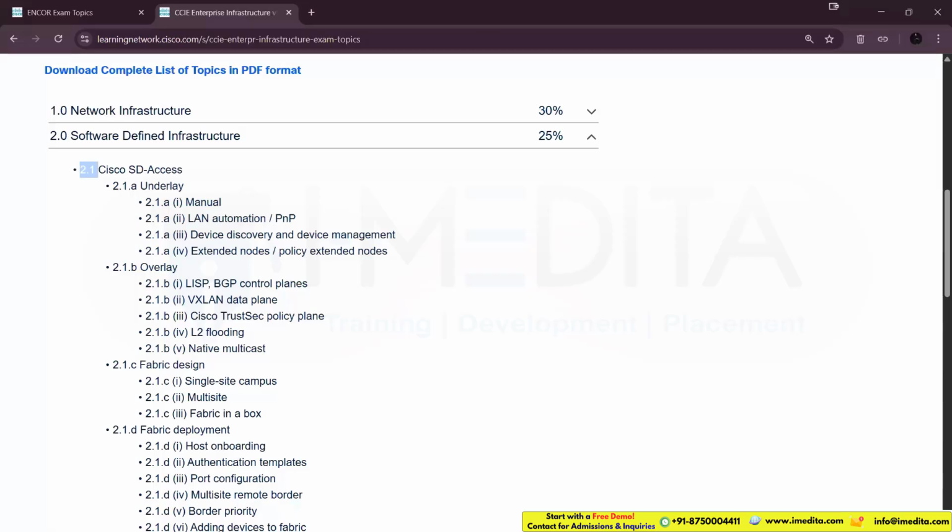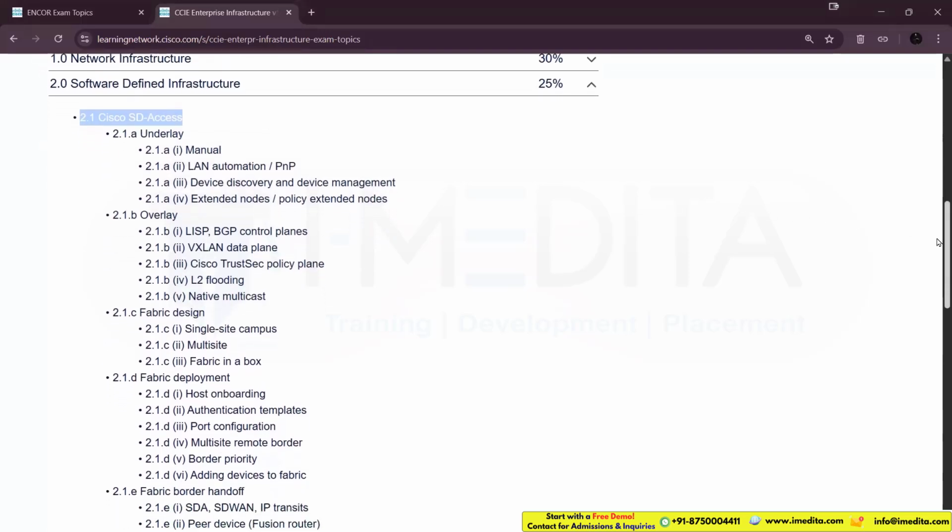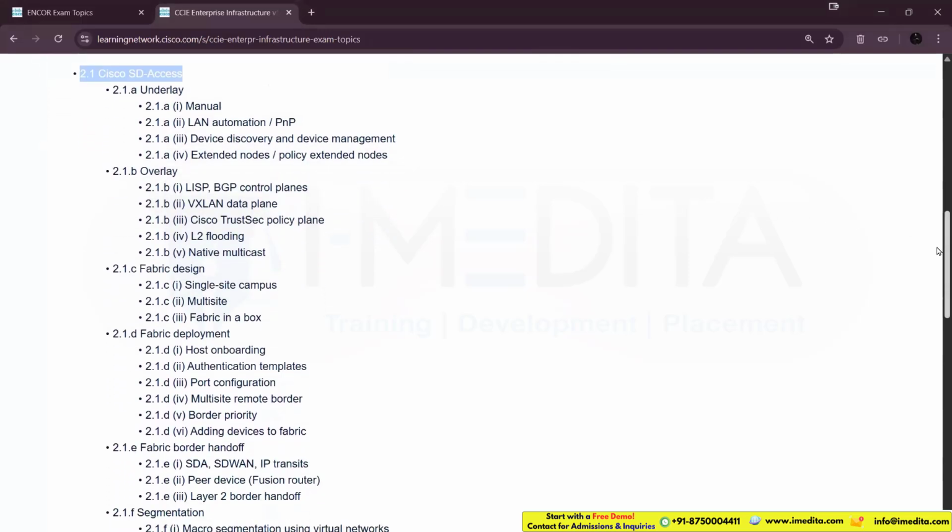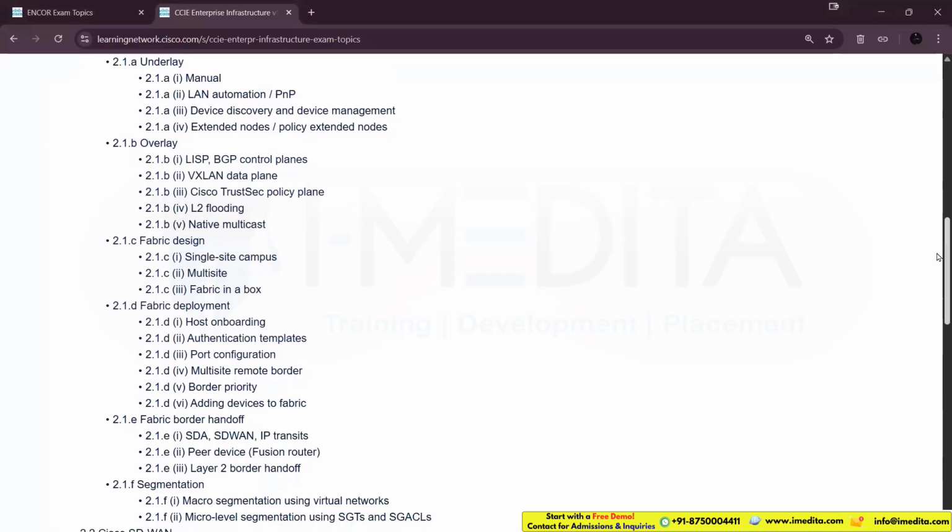We have two things that we have to cover. If you go through the SDA topic specifically, these are the SDA-specific things that we have here. These are the topics, the things that you must know from a theory and lab point of view. Overall, this much. We will also cover additional things such as wireless, ISE and all that. But these are the main things that we will cover from the theory and lab point.